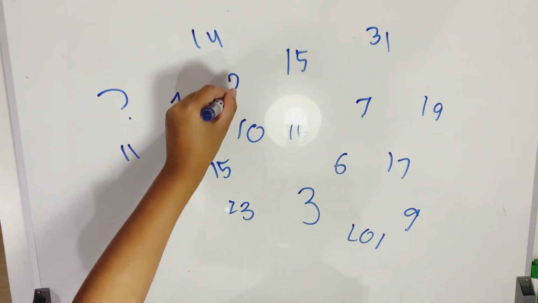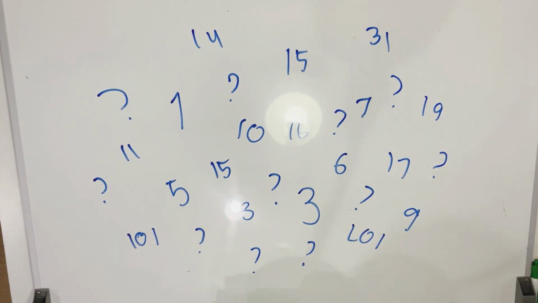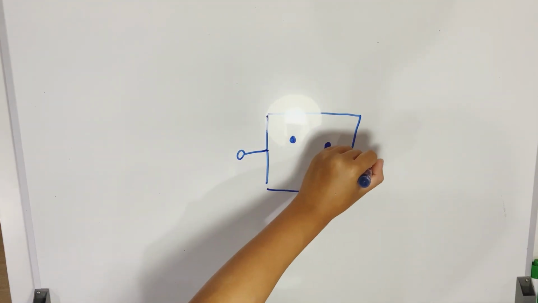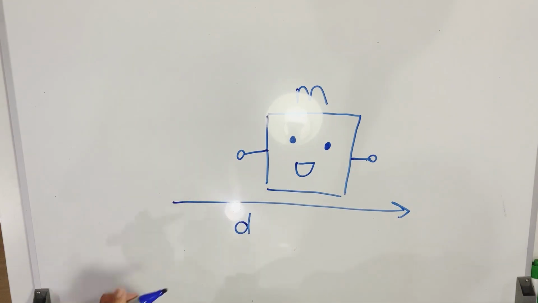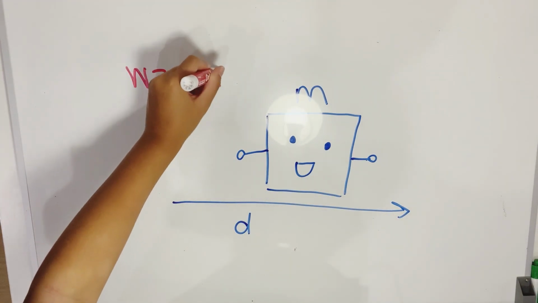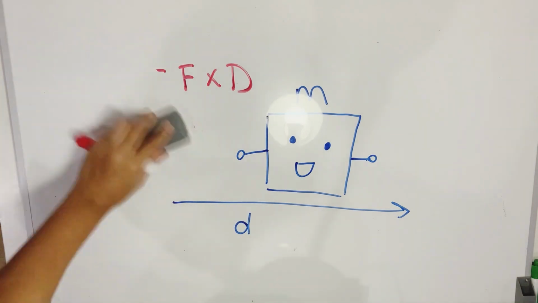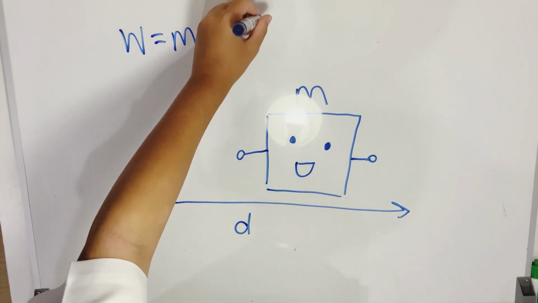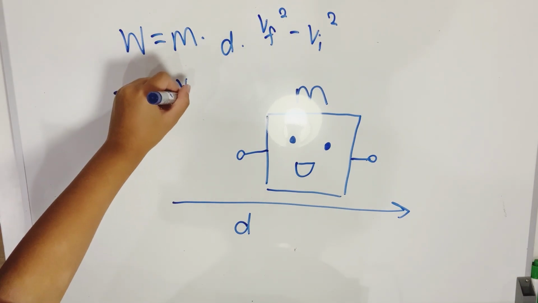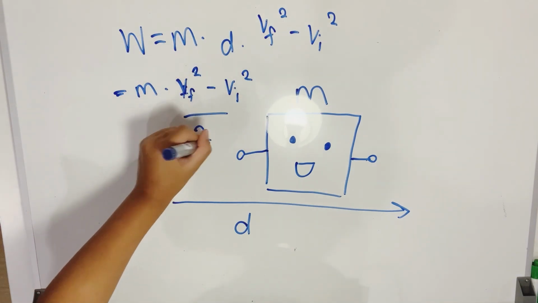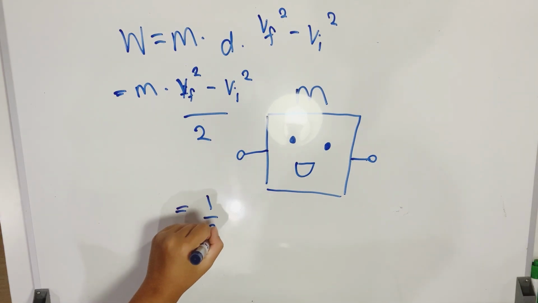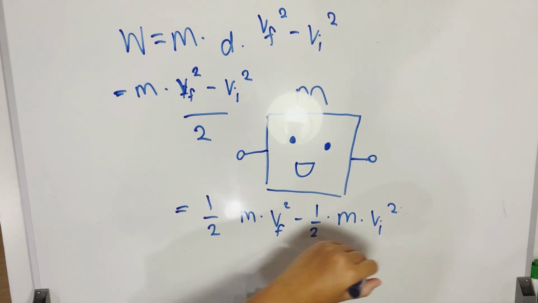But how do you calculate kinetic energy? Consider work and force. W equals F times D. If there is a box of mass M being pushed through D, the distance along a surface, with force and displacement parallel to each other, we have the formula M times A times D. Acceleration can be substituted using distance, initial, and final velocity. So let's write this down. Basically, when the net amount of work is done on a particular object, the quantity 1/2 mv squared, which we call the kinetic energy K, changes.